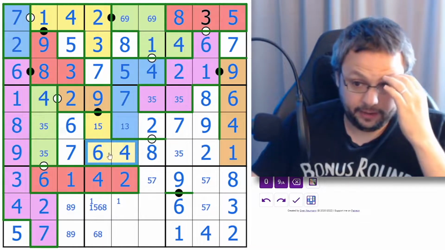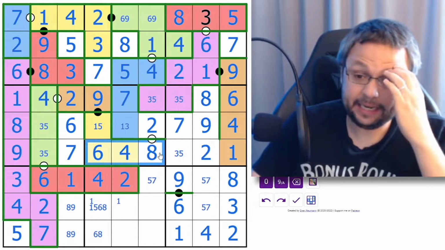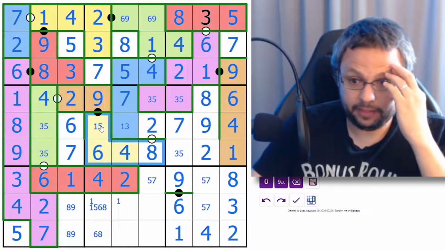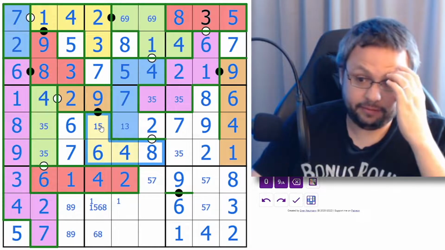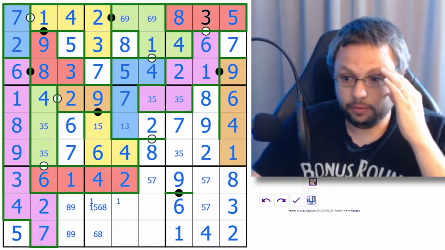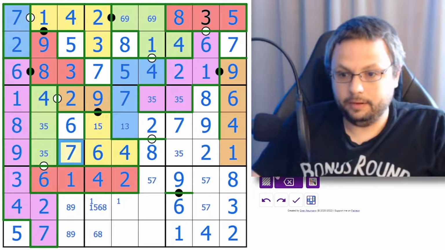So 10 plus 8 would be 18. I would need 4 more, so I'd have to take 1, and then I'd have to take a 3, except then I haven't taken a 5, so that doesn't work. I can't take the 8. So that repels the yellow back here.